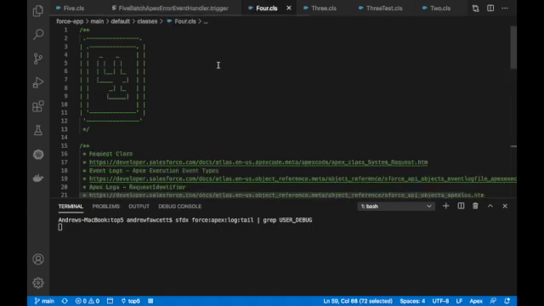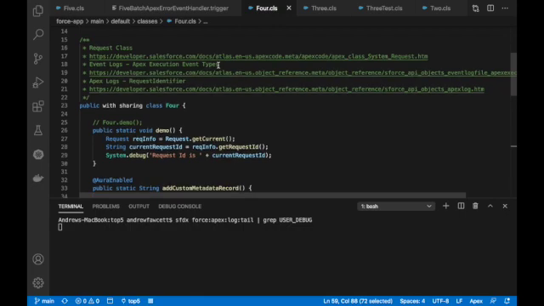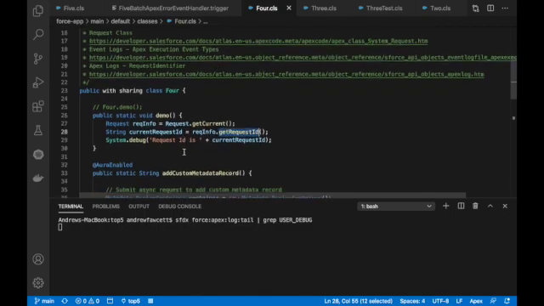Number 4 is the request class. It's a relatively new feature, but it has a couple of things that I'm going to cover in 4 and 3. The first one is the request ID, and again here are the links as well as some additional information and how it relates to event logs, for example. So it's pretty simple to use. Get current and then call get request ID gives you the request ID. It's the same request ID we use in the event logs product, and also you'll see in debug logs.